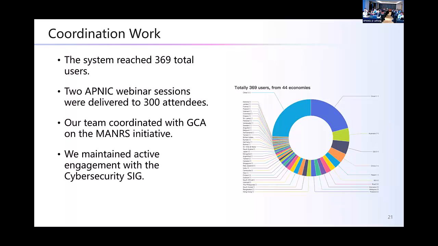Also, we are actively engaging with the cybersecurity community. We are invited to give a presentation next month, and now we are preparing for this.